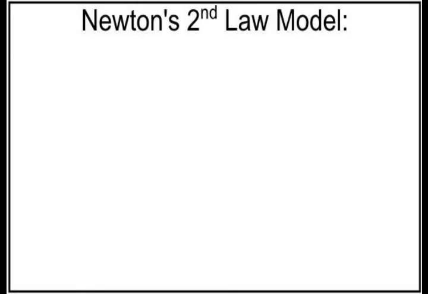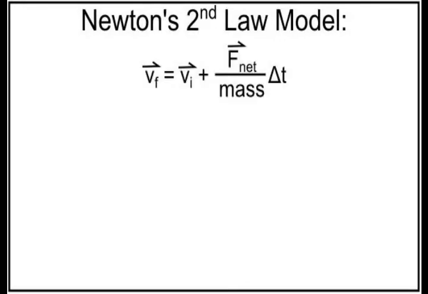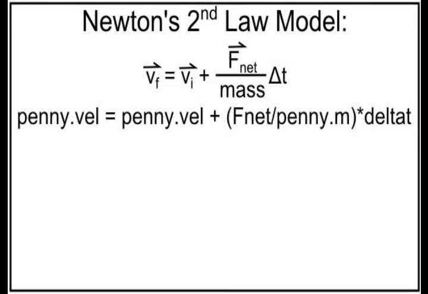Now that we've got that initial velocity figured out, we can go back and look at working through the velocity as time passes. We've got our Newton's second law set up. We can start looking at the velocity change with time. So the final velocity is the initial velocity plus net force over mass times delta t. Again, we've got what hopefully is a zero net force. And if we've got zero net force, the velocity should be constant. So if the net force is 0, it gets rid of that whole second term.